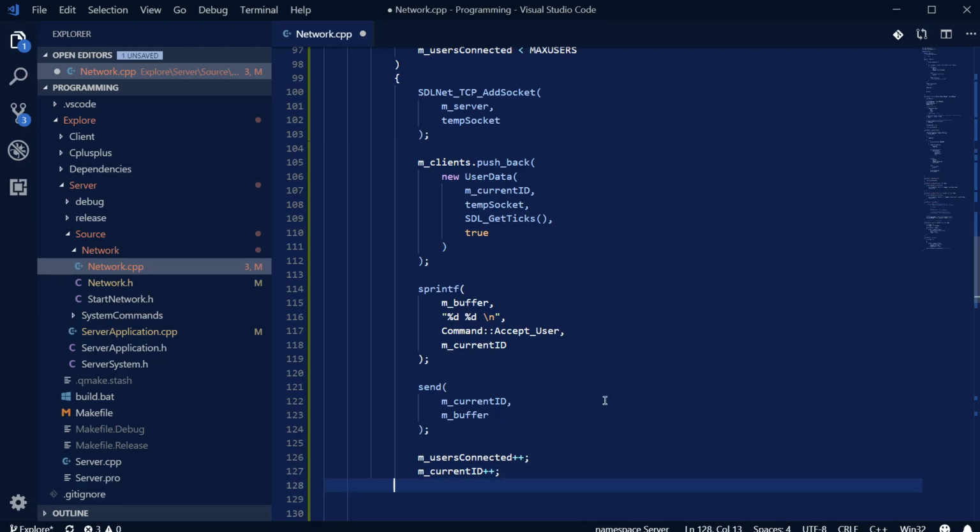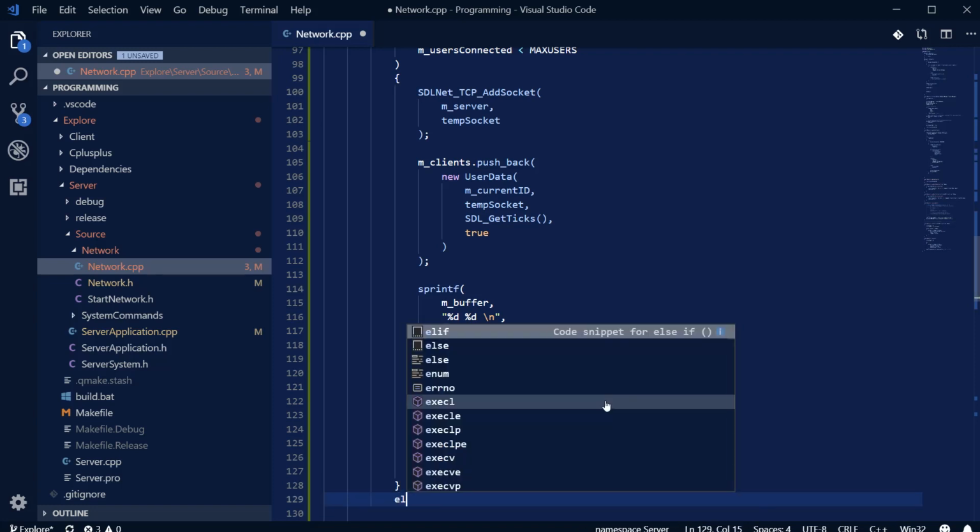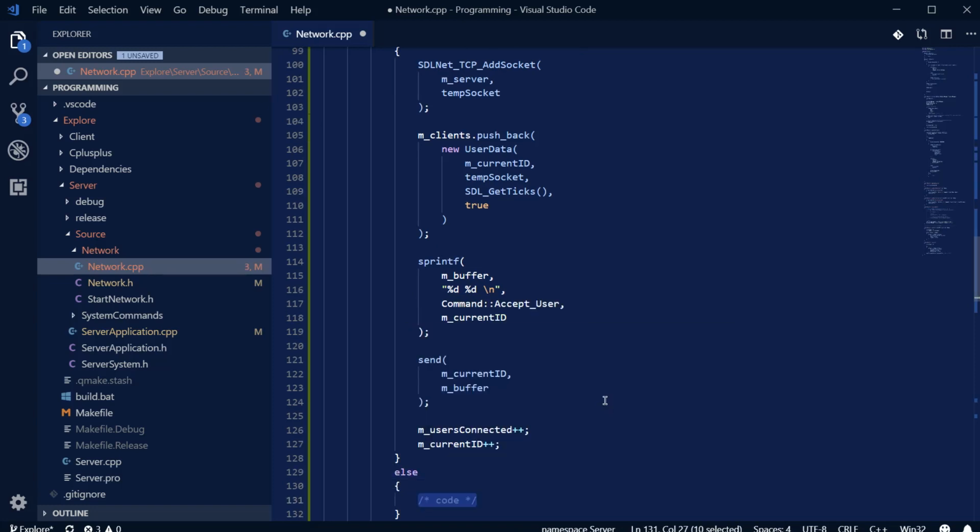They're finished. Else we're full. Oh, thank you for putting the code in. Else, what are we doing? We are going to take that block, there.